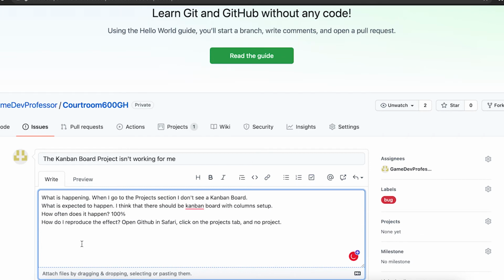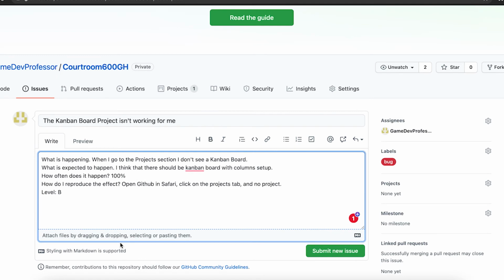Then I want to make sure that I know what level bug it is. That might be level C or level B. There are different levels. A level is a crash or a soft lock that stops the game, meaning you can't go do anything else. You can't have any more work going on. B level bugs are pretty bad things. Someone's dialogue is missing, or if you're me playing Dragon Age 2, the characters' heads are missing. So something serious, but not software ending. C level bugs are glitches. D level bugs are what I might call wish list or suggestion items.